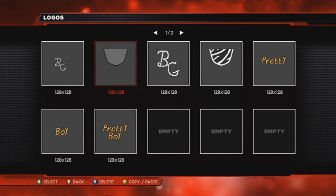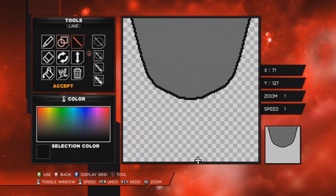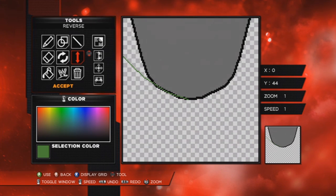And then after that I moved on and did this, and you may think I can't remember seeing that, but this was just to shape out the trunks, because if I just do a line here, make that a different colour, make this green for a second, the trunks are kind of like this shape here. They go around and then fill out around about there. That is kind of the trunk shape. So if I just move that around, that is kind of what I had to work with.